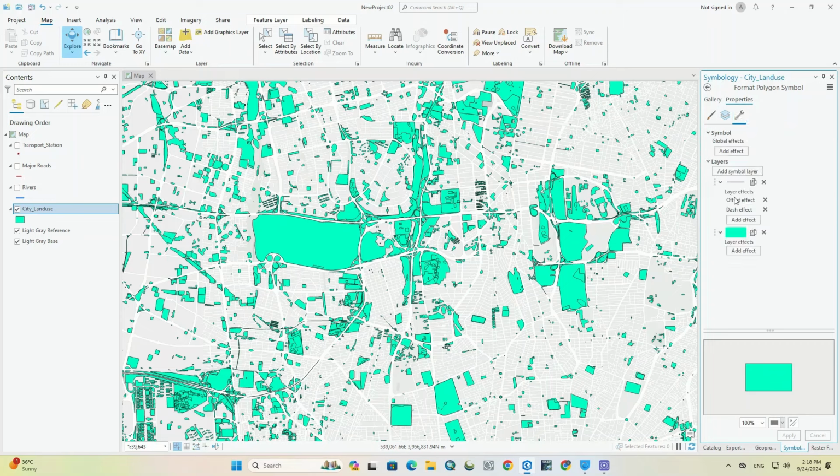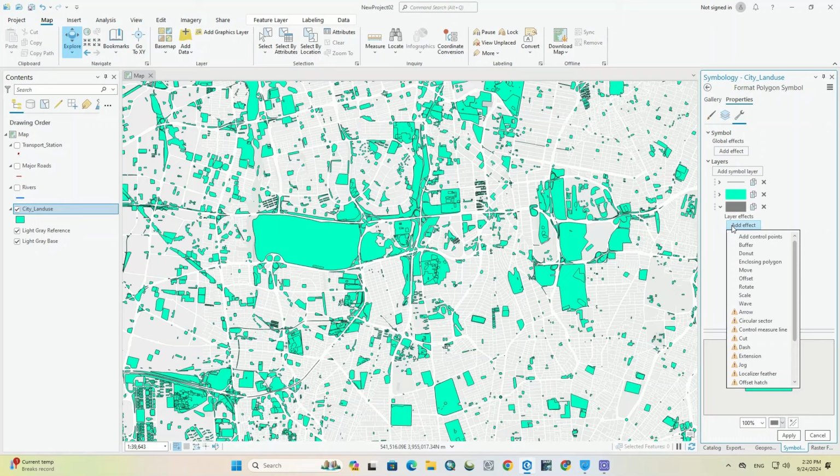In the structure section, you can add a new effect or layer for better display. Even I add a new symbol layer. If I get back to the structure section, I can add effects. You can use many effects based on the need.